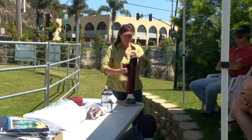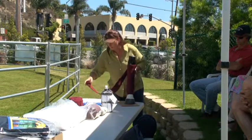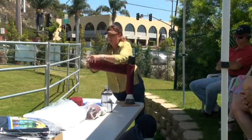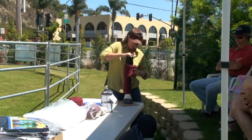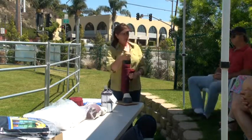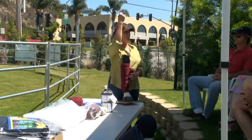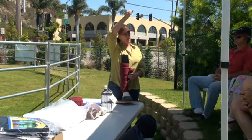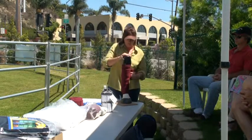And just to kind of finish us off, I'm going to go back down, so that we can kind of have a nice finish to the wrap. I do always start in the middle of the leg and go down first with even pressure, and then as I cup underneath, I put just slightly more pressure as I'm coming back up the leg. I try not to wrap tight from top to bottom. I try to wrap snugger from bottom to top so that most of my support is down around the ankle.